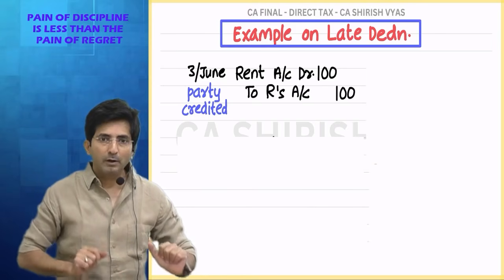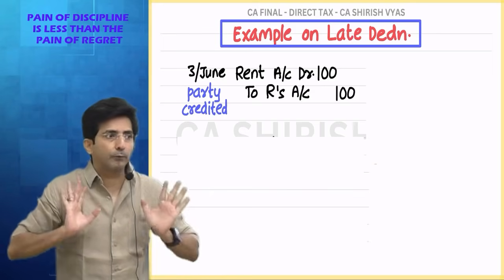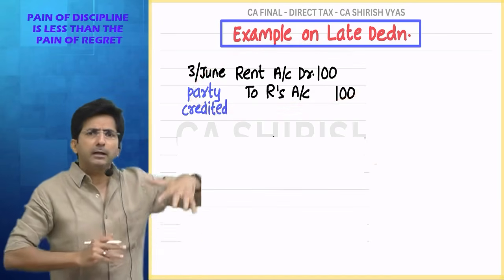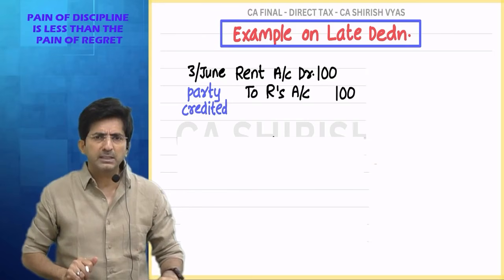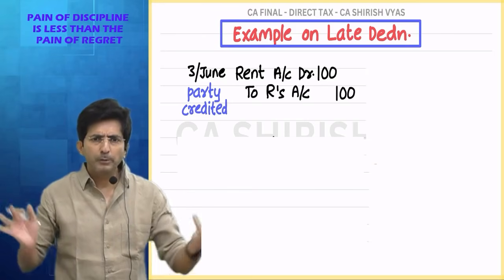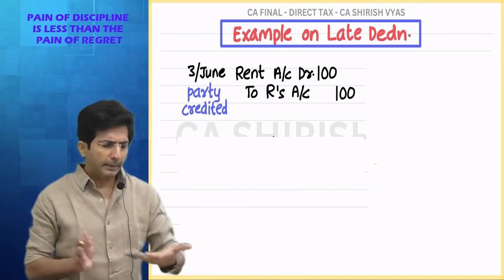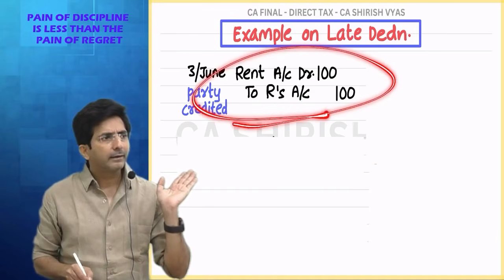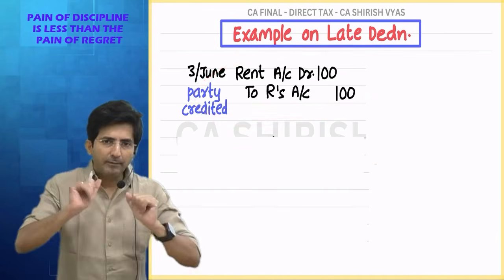So, in survey, what will government do? They will suddenly give a surprise visit in my office. So, imagine this is the entry in my books and suddenly the income tax officer drops in my office. And they will say, Shirish Vyas, stop the lectures. Show me your books of accounts. I will have to give them books right away. And they will go through the books and they see this entry. Then I am caught.